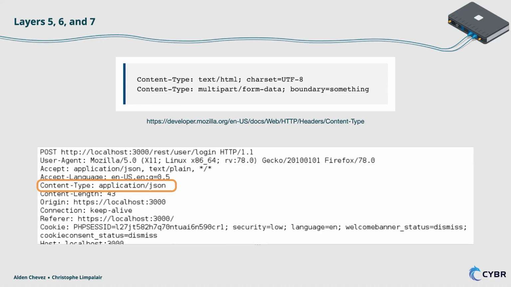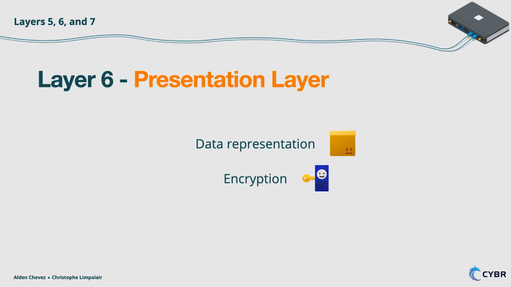For example, users and applications oftentimes transfer data such as strings, dates, or even integers. And because different systems may handle characters differently, this layer helps make sure that these different systems handle the data correctly by converting the information into a generic and abstract format. This is also the layer where encryption and decryption occurs, which is important, of course, for both privacy, but also for authentication. Now, as we mentioned, we can also find compression in this layer, which is primarily used to reduce the size of information that's being transmitted, which can help reduce bandwidth requirements and increase performance.